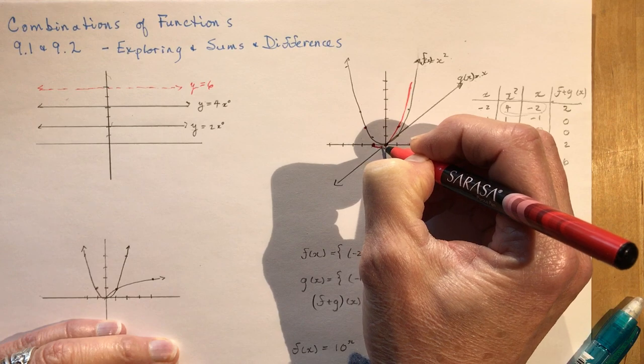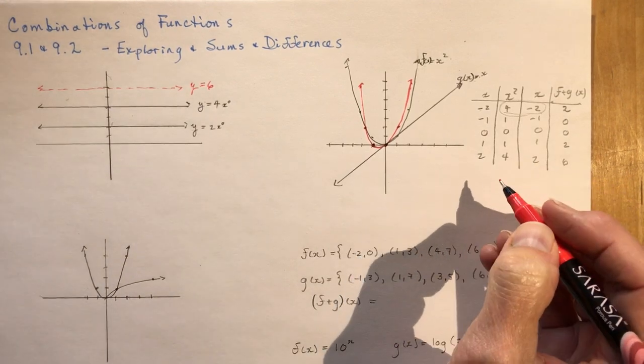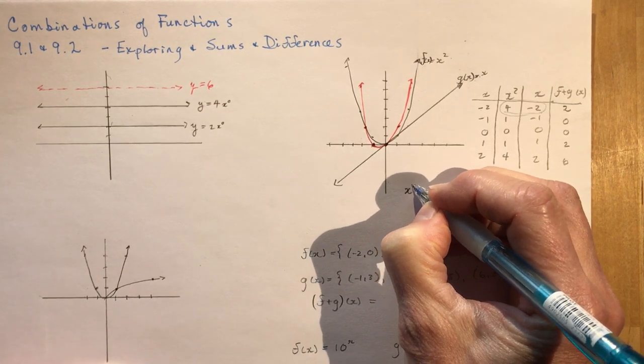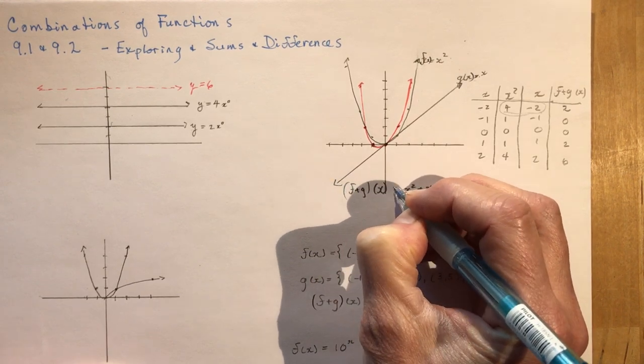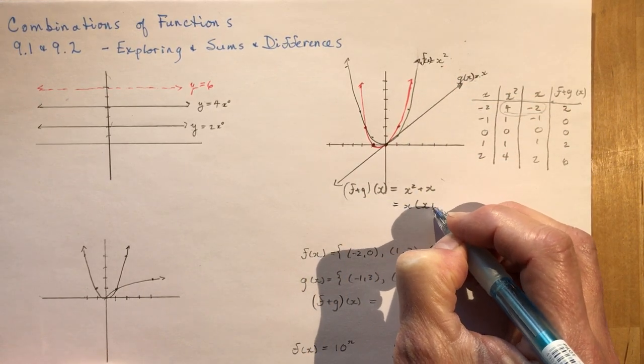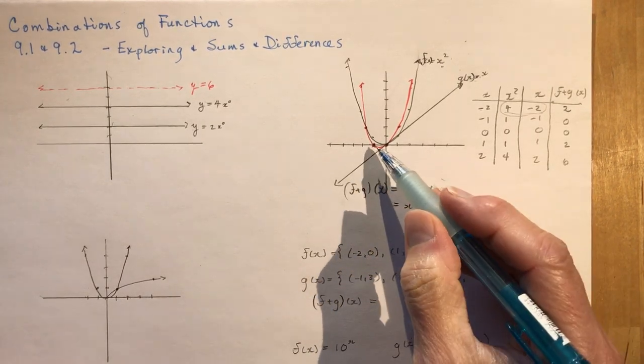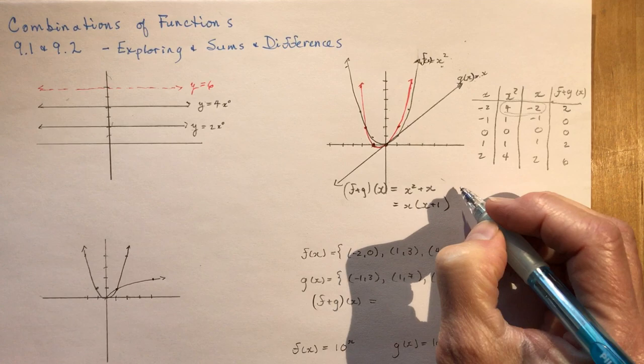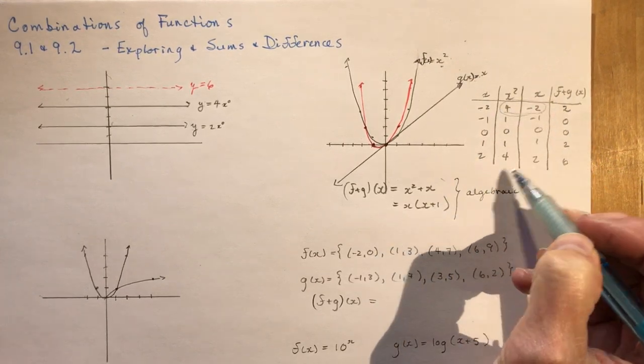Now if you weren't a good student who didn't know your work, you might wonder what happens to the graph between these two zeros. I think you know that really this becomes a new parabola. The reason that is, is because if I looked at this algebraically, this is x squared plus x. That would be f plus g at x. You would know to factor that, and that would give you zeros of 0 and minus 1, and it's a parabola. So in between here would be my minimum value. This is the algebraic method, and this way here would be just using a table of values.